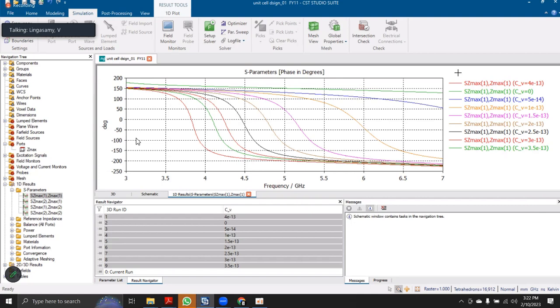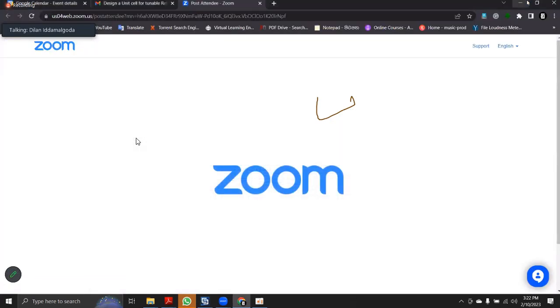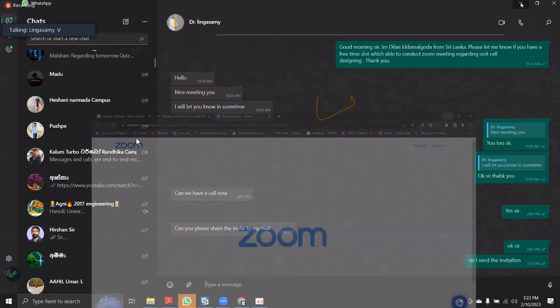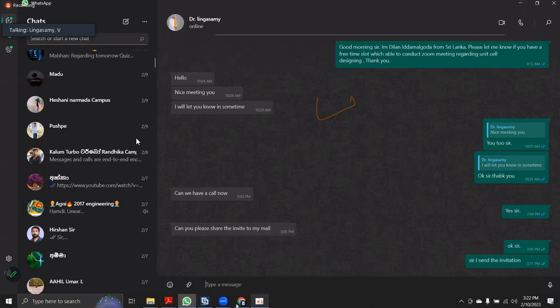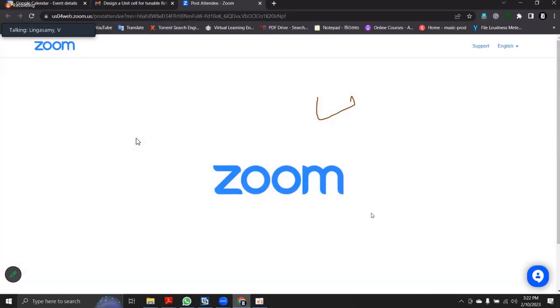Then, shall I, can you open any PPT, maybe Anat, can you see the screen? Yes, sir, I can see. Okay, here the thing is, can you open any blank page or Paint or something like that? Okay, sure. This is fine. The empty Zoom page is also fine.